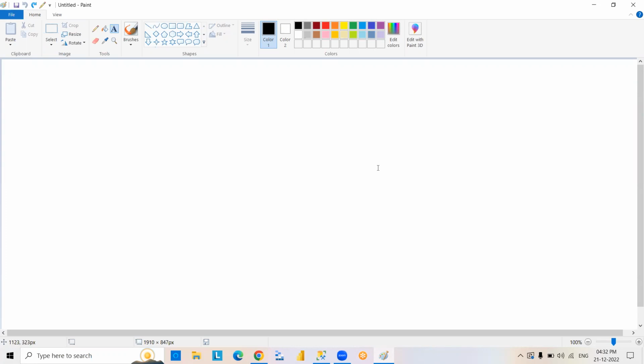Because here we are going to store different types of data: numbers, characters, special characters, date, time, currency related.